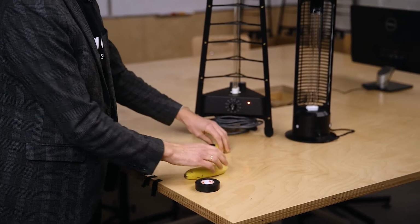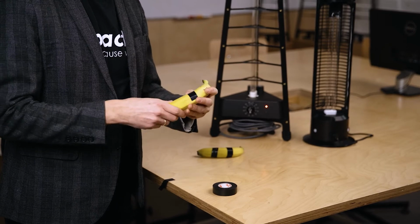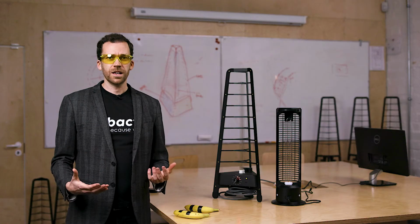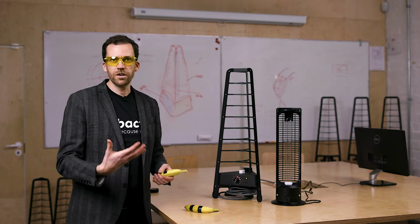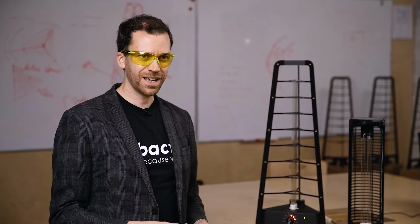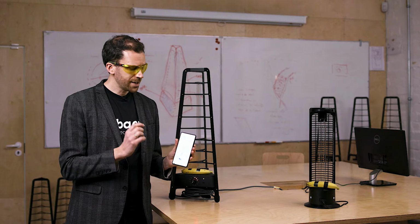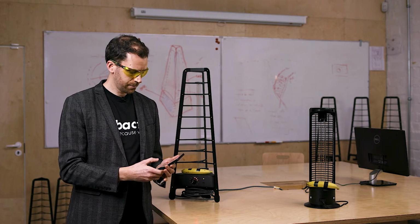So I'm going to prepare this one for the Bacteo, and then one more for the 36-watt lamp that we're using for comparison. So if you're running this test at home, make sure you place the bananas really close to the light unless you want to wait for a long time. Of course, if you're doing it further away like here, you can leave it for a longer period, say 60 minutes. In our case, we want to run a 15-minute test, and we're going to put the bananas right next to the lamps themselves. So I'm going to set my timer for 15 minutes and then switch on both of these lamps.